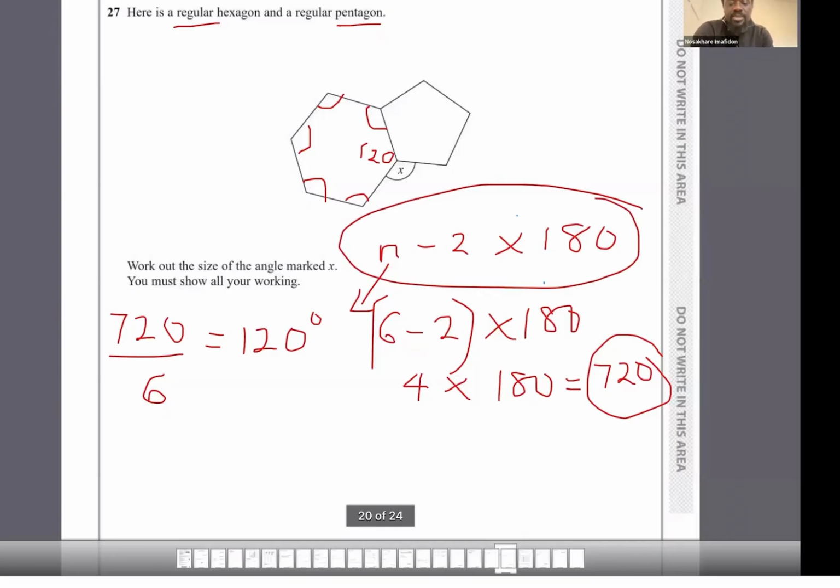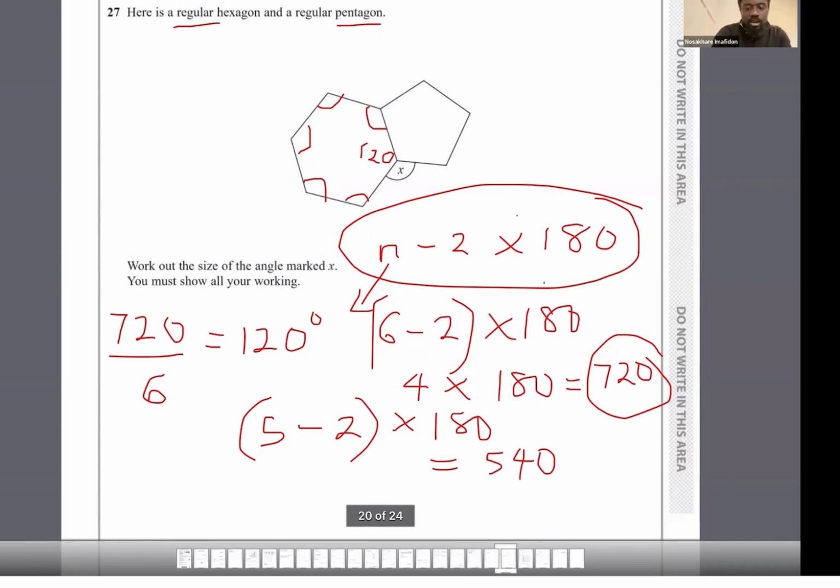Your n is 5 since it has 5 sides and 5 angles. So we have 5 minus 2, which of course is 3, then times 180, and that should give us 540. Now, if all the 5 angles give us 540, we can also divide by 5 because it is regular, to get the size of each angle, and that should be 108. So we can use a blue tick to show the angles in the pentagon. This is 108, 108 is here, 108 is here, 108 is here.